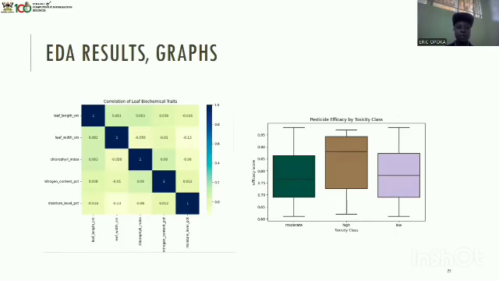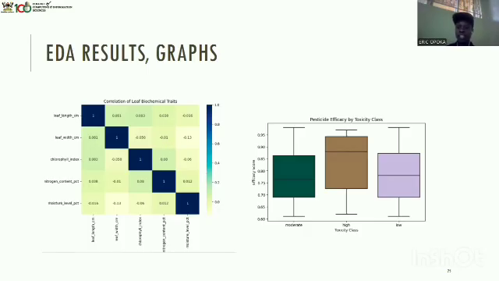So we had the EDA. Moving on, we had the correlation of leaf biochemical traits, which you have seen. Here it mainly relates the different traits of the leaves with each other. For instance, we can choose leaf length, and for a particular leaf length, connect a particular chlorophyll index. Like for instance, if a leaf is 1 centimeter, it has a chlorophyll index of 0.083, like you have seen where they intersect, which is here. That's mainly how it's explained. So that's the correlation of leaf biochemical traits.